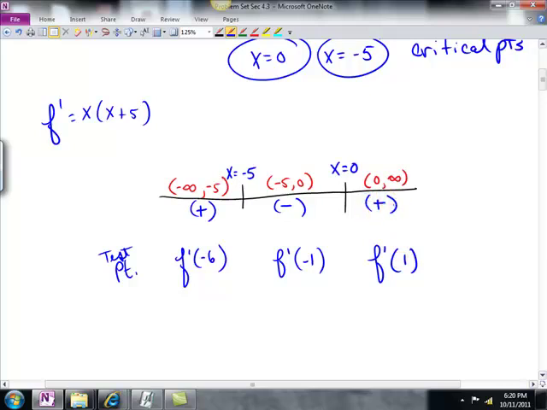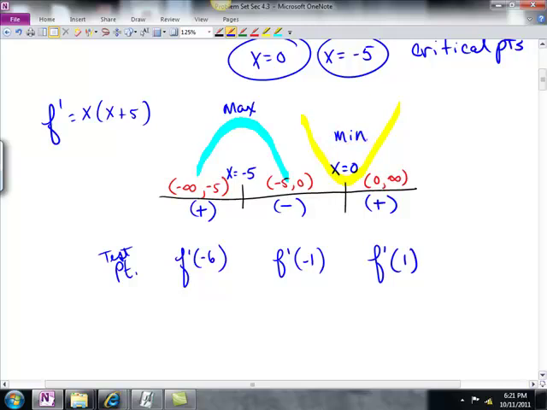Okay. So what I usually do is say, if this is positive, that means my function would be increasing, and at x equals -5 is where it changes, and then it comes down when it's decreasing. If it's negative, it's decreasing. Positive, it's increasing. If the first derivative is positive, that means the function is increasing. So I do that. Now on this one, we are decreasing here, and at x equals 0, we change and we increase. So what does that tell me about my original? You have a max here and a min here.